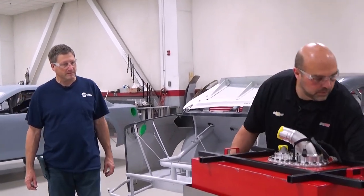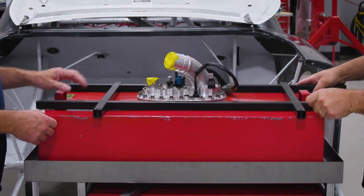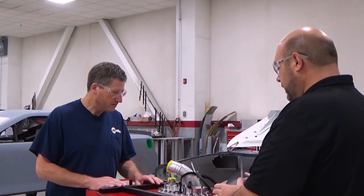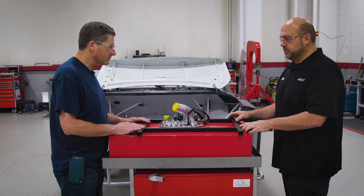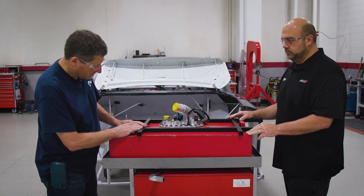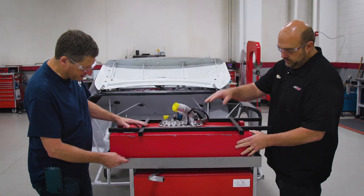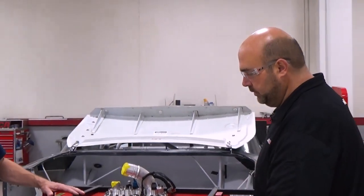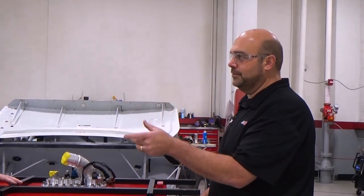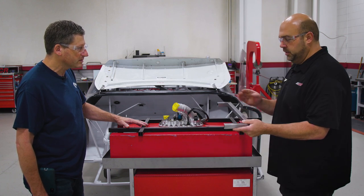Here's a better view of the individual pieces. We've got the top rack, one by one. And that looks like it's all TIG welded. It is TIG welded. When we build these, we try to keep them from warping — we try to keep everything as flat as we can. The TIG weld uses a little less heat, a little more precise. Don't have to do any grinding afterwards if there was a high and low. Here's a good view of those spacers that keep the tubes from crushing or the bolts from pulling through. And this is the can that it sits in — that's the lower can. It gets welded directly into the car. There's a very strict weld pattern from NASCAR: inch weld, two inch space, all the way around. We've got three bars — one inch 065 — TIG welded to keep them from spreading out.